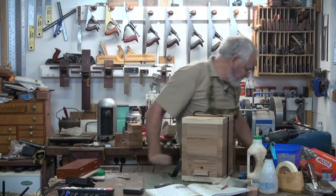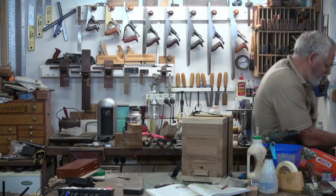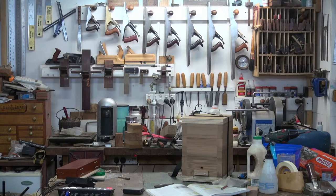Now, I'll show you, this is one that I hope it's dry, how to overcome some of the problems that that box represents. So bear with me. I don't know if it, oh yeah, that's not bad. It's good, it's good, it's good, it's good.